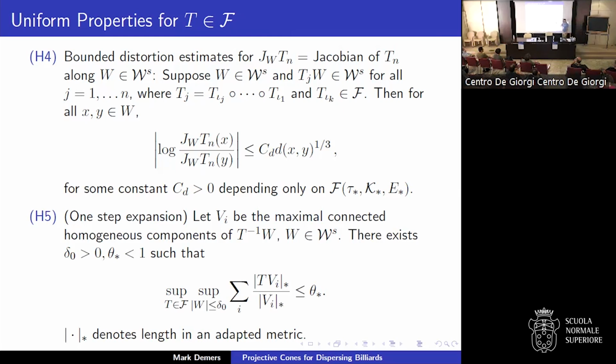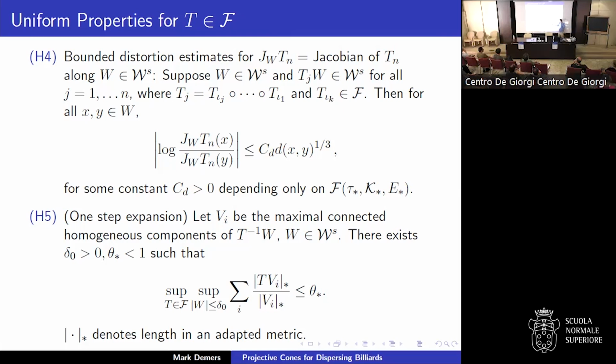And then you have a uniform one-step expansion. So this is kind of Chernov's formulation of the requirement that hyperbolicity beats complexity. So hyperbolicity beats the cutting. And this theta star, call it star again, because it only depends on those uniform properties of the class of maps. So it's the same theta star for all the maps, and you can choose a single length scale for which this works.